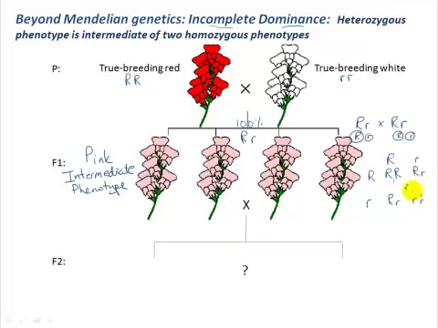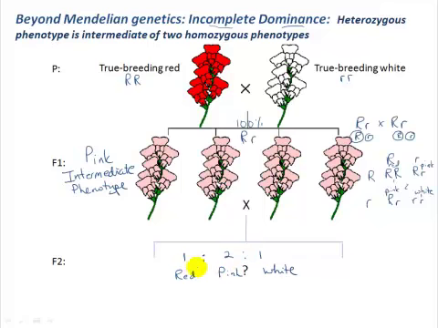But what phenotypes would be associated with these genotypes? This individual that has two red alleles would be red. These two individuals that have hybrid genotype or heterozygous would both be pink, as we saw in the F1 generation. These individuals that have only the white flower allele would be white. And so what we would get in this F2 generation is a 1 to 2 to 1, both genotype ratio and phenotype ratio of red, pink, and white.